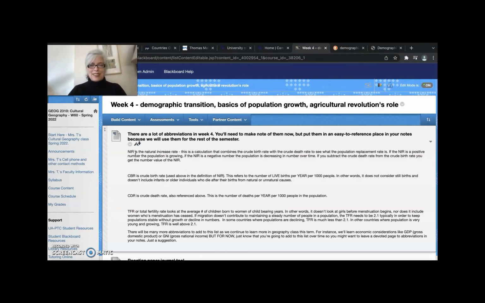Anyway, back to these abbreviations. These abbreviations represent significant data points that we look at as geographers for population information. Population growth in particular is what we use these for. And so those population pyramids that we learned about in a recent video, we're going to look at them again in just a second and understand better with these abbreviations what the different shapes of the pyramids are, how to interpret them, and also the different stages of transition that populations go through, suggested stages of transition as population builds, grows, and maybe stabilizes and maybe declines over time.